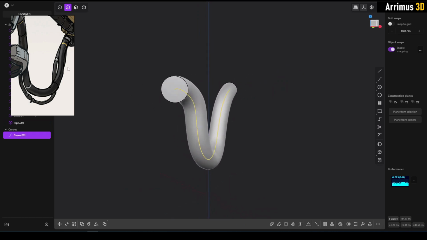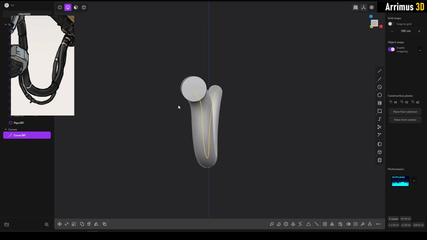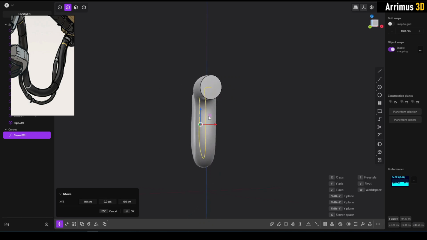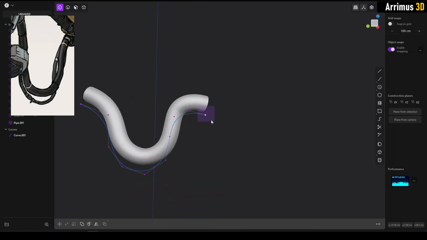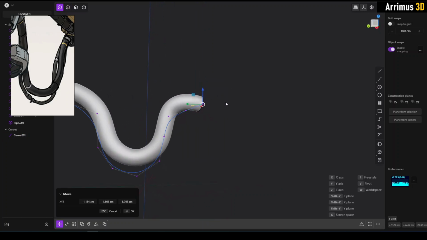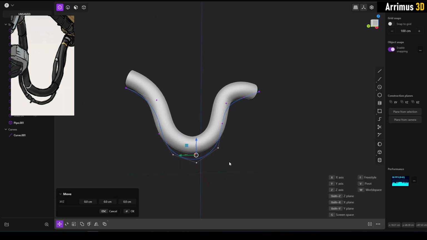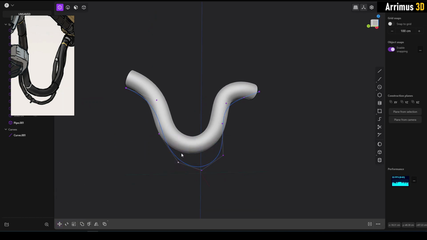I'll select the edge, and let's say I want to create a little companion pipe right here. So I'm going to go ahead and GG that, or just G, and move that right here. Go ahead and press 1, and I'll just adjust it. We want to give it some nice variety here.